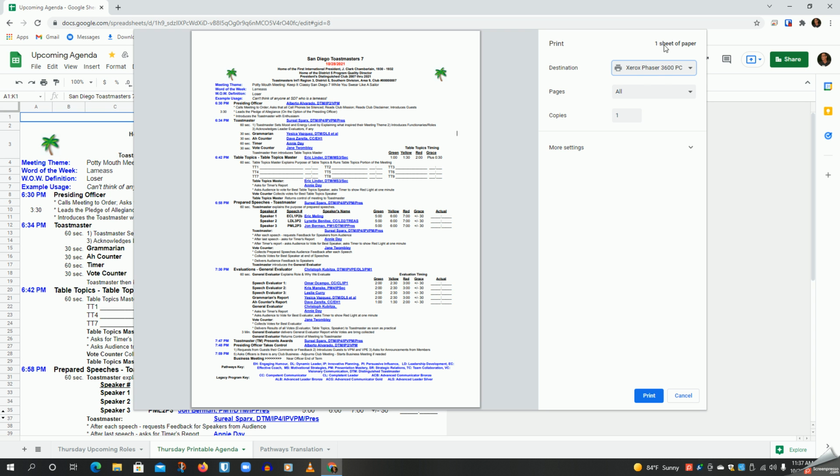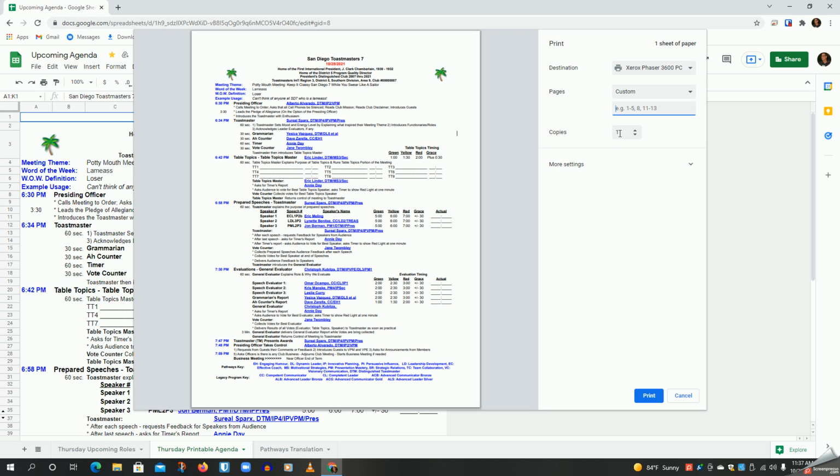Now, if this print dialog shows more than one sheet of paper, it shows two sheets of paper, here's what I suggest. Just go down here to Pages and go to Custom and print one. The reason you do that is because probably what is happening is that for whatever reason your printer wants to print it onto two sheets of paper because it's not going to print out something at the bottom, and you can cut those off. It's not the end of the world. Then you can proceed to print.